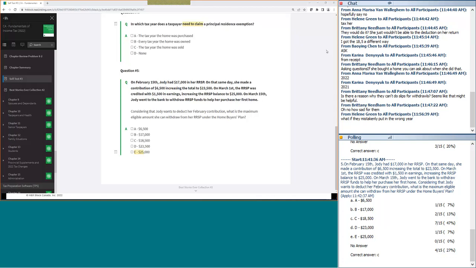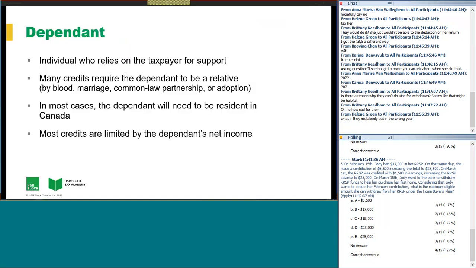All right, let's try sum of dependents. So the first thing that I want to say is this is a difficult chapter because we use a lot of terminology in this chapter. Some of it is plain English that we think we understand, but when we put it on the tax return, it has its own definitions. And we tend to get those definitions mixed up with what we already know about other types of law, about other things in the world.